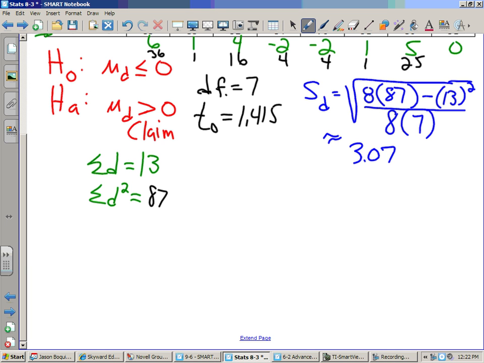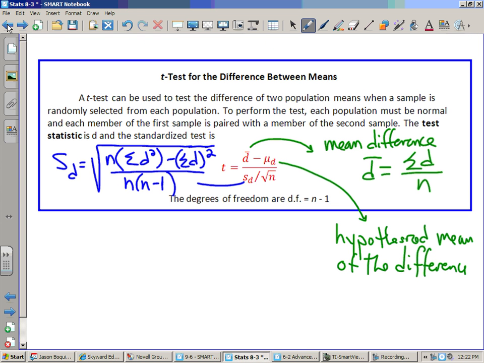And so I was like, that's 3 standard deviations out. So we should be thinking, what's going on here? That's quite a bit. So let's find the actual standardized test score. How do you do that? What's our little formula? It says to take the average d minus the mean. Well, the mean of d is, we say, 0, right? So we have to find what's the average d.